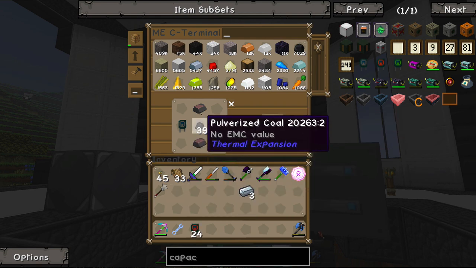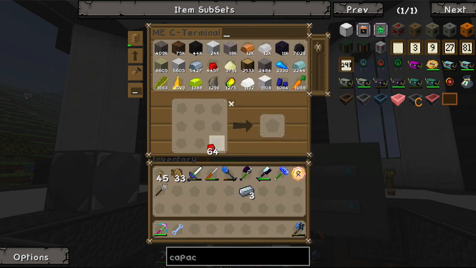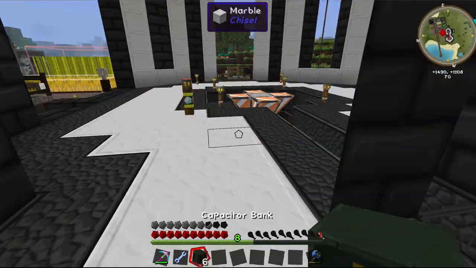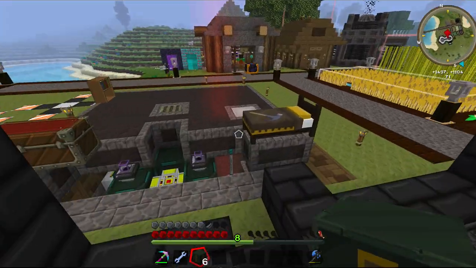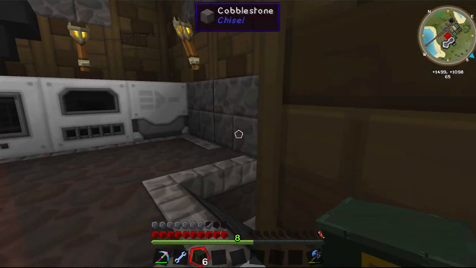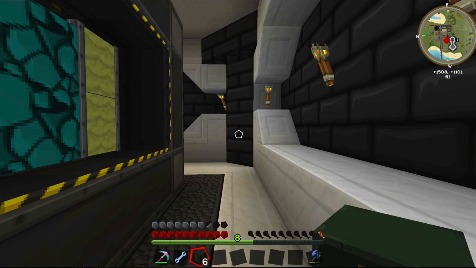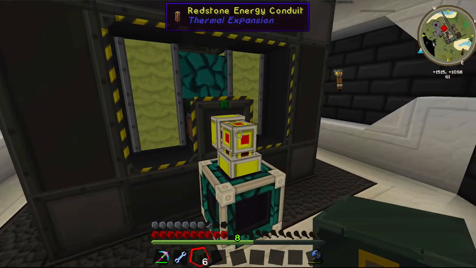All right, we got 24 of those. Let's drop this in here. Let's make a bunch of redstone blocks because we can. And then let's make 6 capacitor banks. The capacitor banks are multi-block power storage structures, and the more blocks that you have on them, the more power that they can accept and put out.